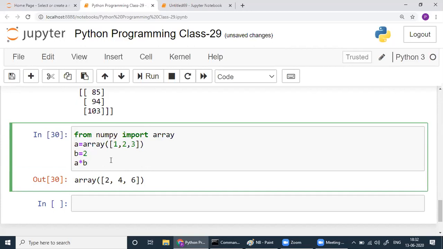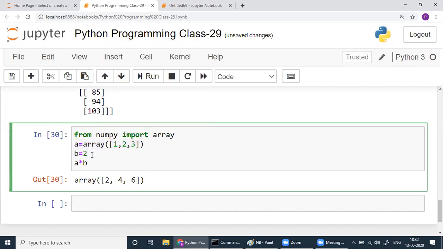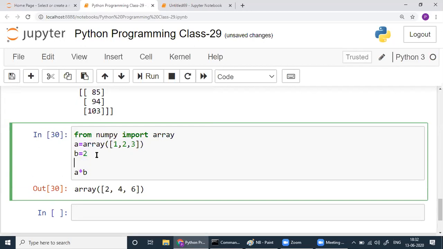Then B will also be 2, 2, 2. So it will not be changed to 2, 2, 2, but you should interpret this way: 2, 2, 2. So B. So this is called broadcasting.